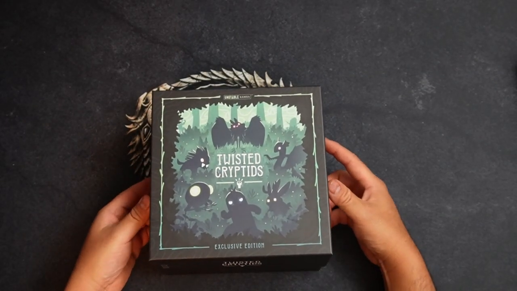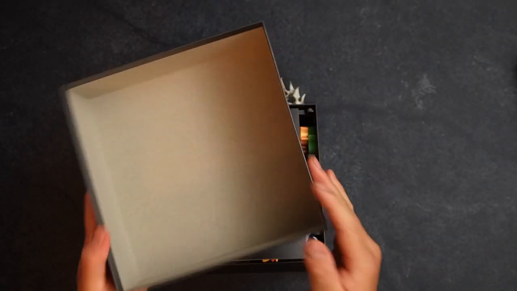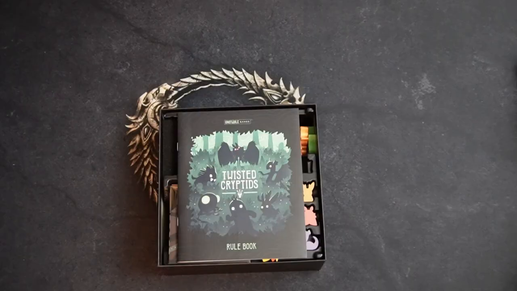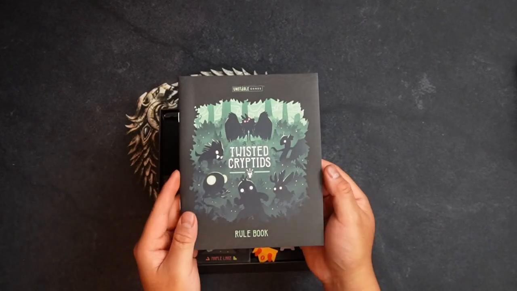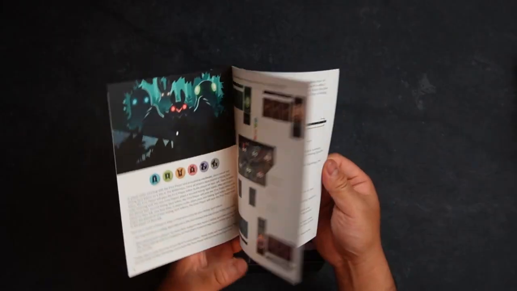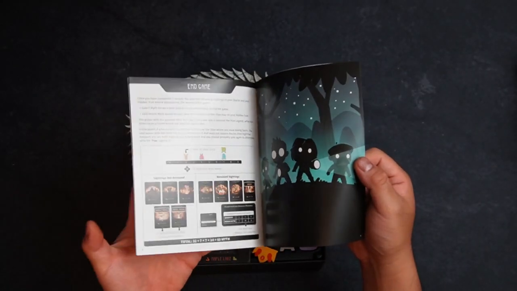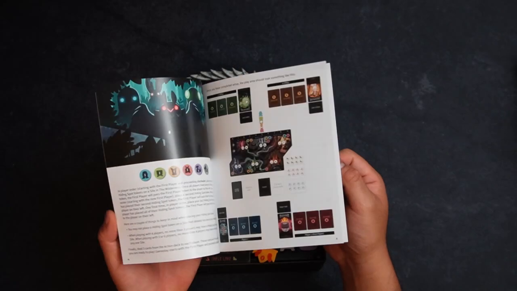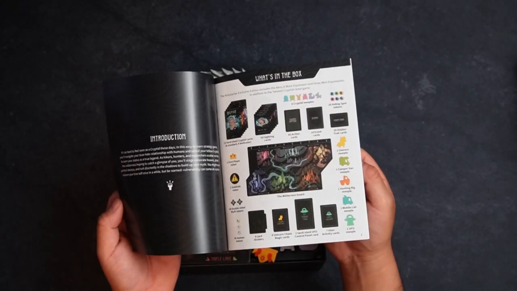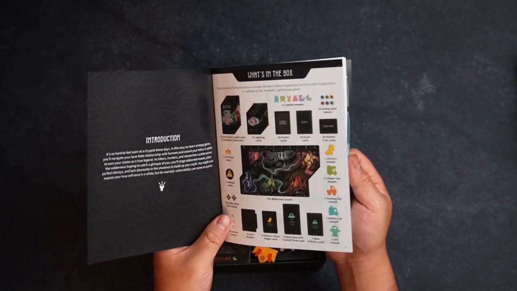I've noticed a lot of Unstable games too. When they're exclusives, they're black boxed. Sadly, no art inside the cover. But here's our rulebook. And like most Unstable games, this one's actually fairly easy. As I recall, yeah, it's 8 pages of rules. I guess it's really 6 pages of rules because we have our component listing.